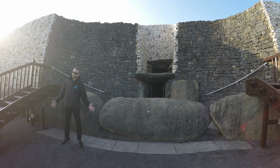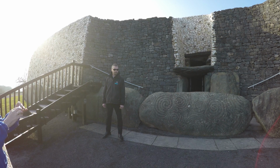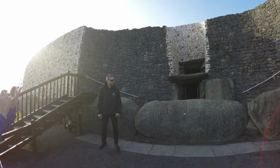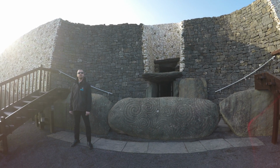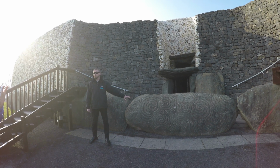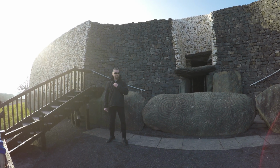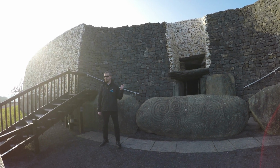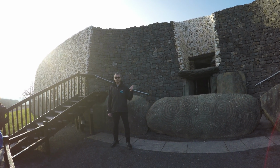Now, unfortunately, or fortunately, whichever way you choose to view it, we have lost the ability to interpret any of these symbols correctly. Doesn't stop us, nor should it stop anyone from having a guess. Some people think because the tri-spiral appears again inside, that it must have religious significance. That perhaps we are looking at some kind of trinity. Birth, death, and rebirth in never-ending cycle. Because we do know that Neolithic people believed in an afterlife. How do we know that? You're looking at it. They started to build buildings to put dead people into. And you don't build houses for the dead unless you think they live in them.